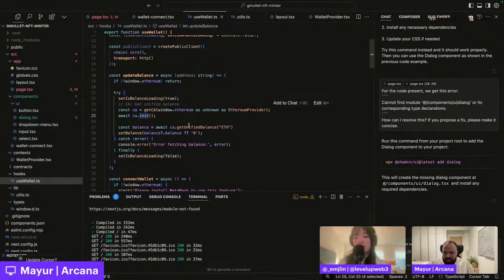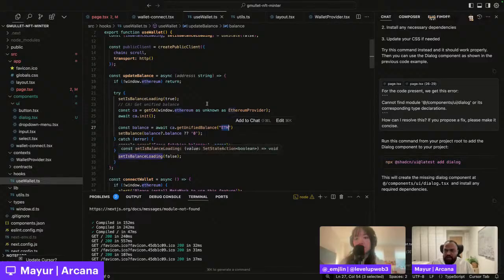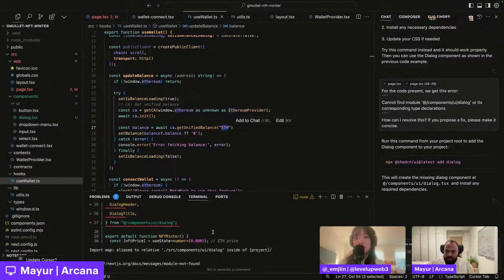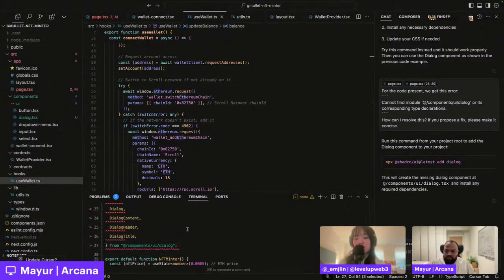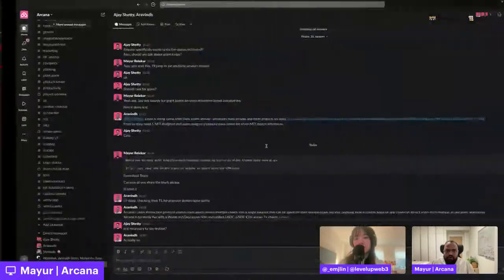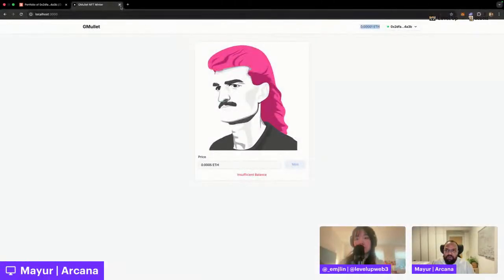And once we've initialized it, all we have to do is make this simple call to this SDK method, which says get unified balance. And I specify what asset I want. I can specify an array of assets, or all the assets that we support. And once I have that up and running, we can convert our existing balance that we are showing to the user from just the Scroll balance to this unified balance that we have over here, right?